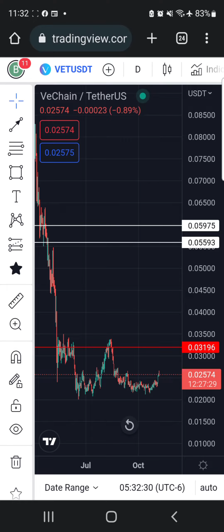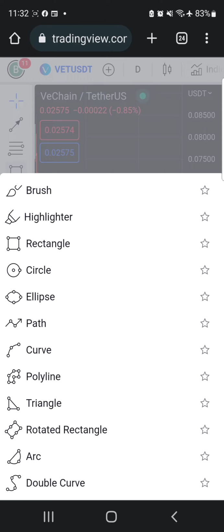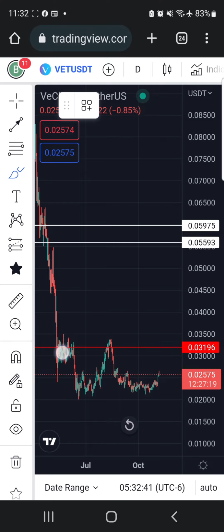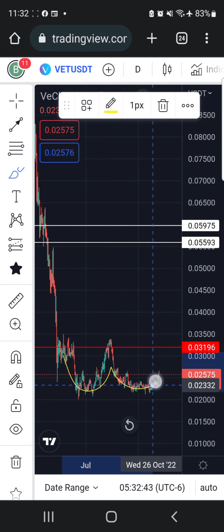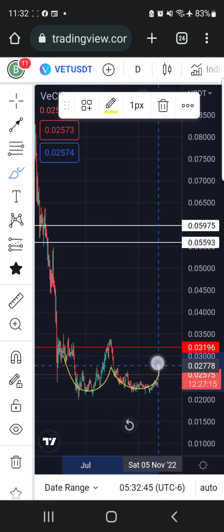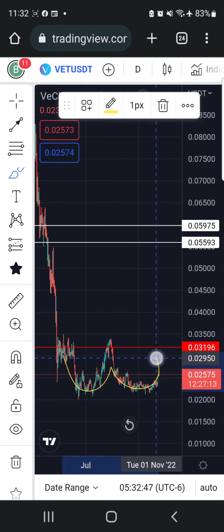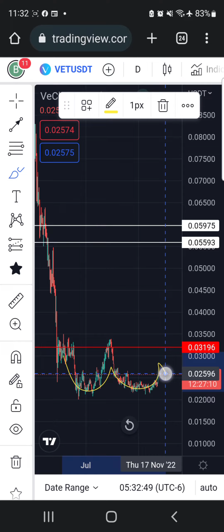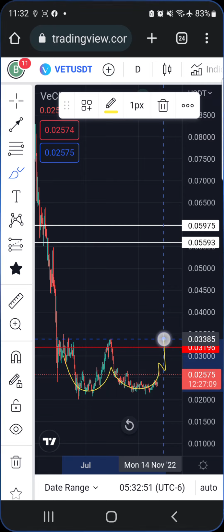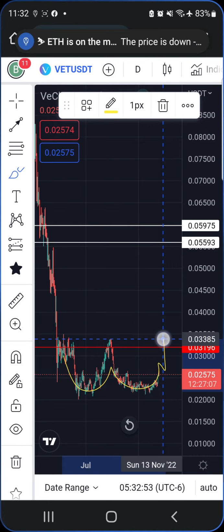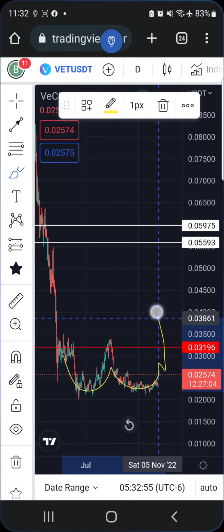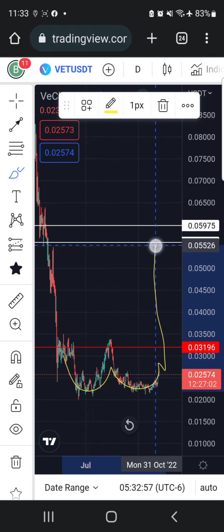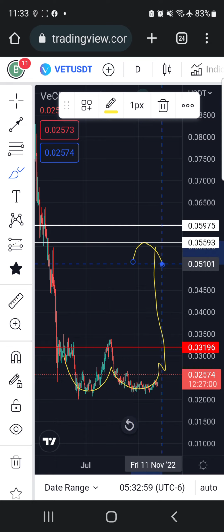Now diving into the chart, as we can see right now, it looks like Vechain is currently forming a double bottom from here to there. Usually with double bottoms it will go up halfway to there, come back down to anywhere within this region, and then you will try to push up towards this market and then try to go all the way back up into this region there.